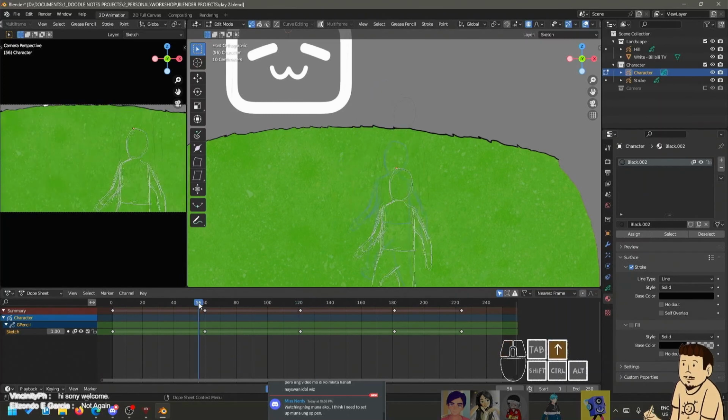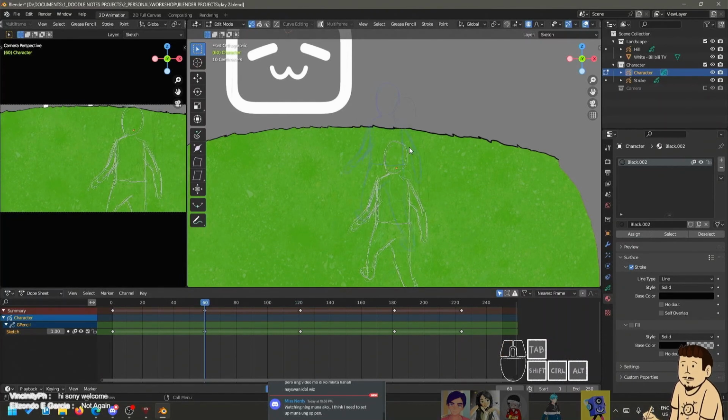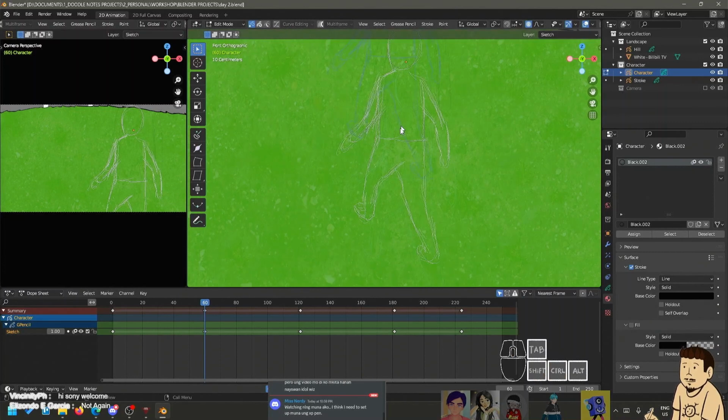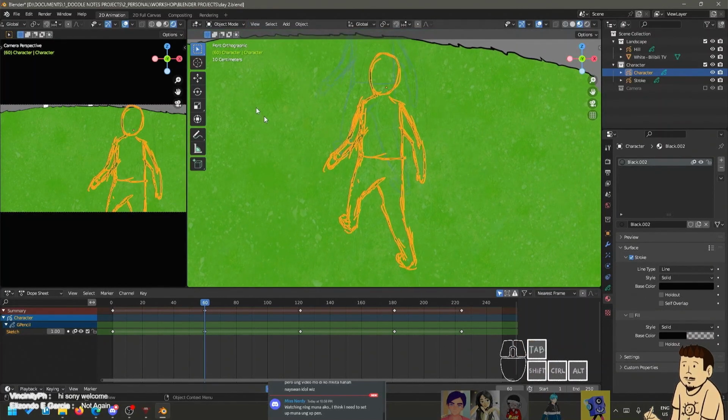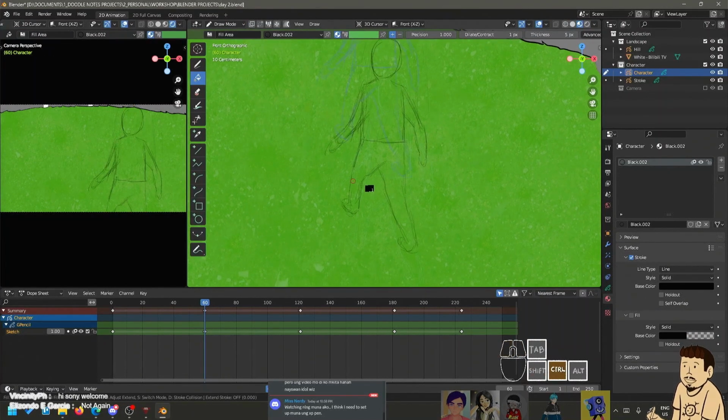And I can start doing some changes here. I'm just going to go to draw mode here actually. What's happening? Do we have C? Yeah, I'm going to go draw mode. What's happening? Oh, we're in fill. Never mind. I need to go back to pen mode, and I'm pressing Control and just drawing over this to erase.